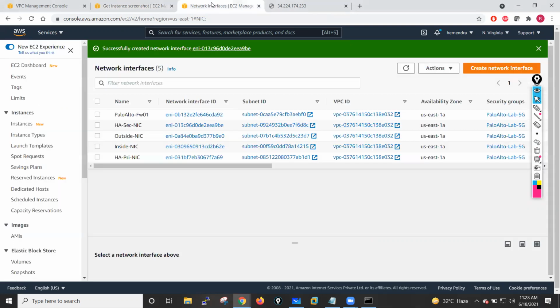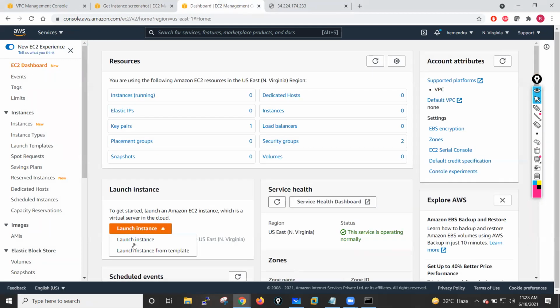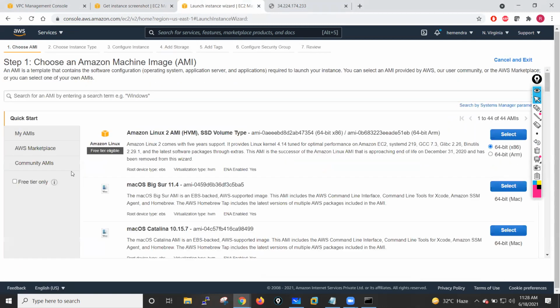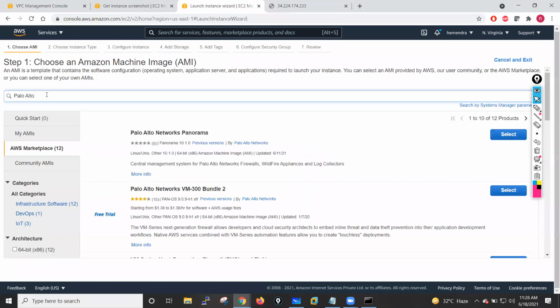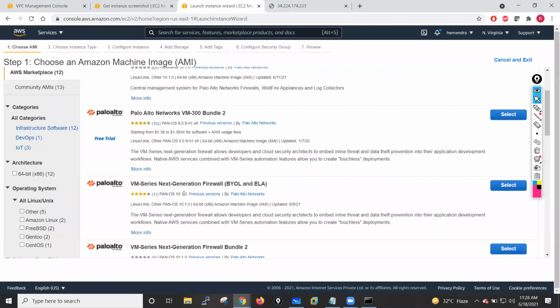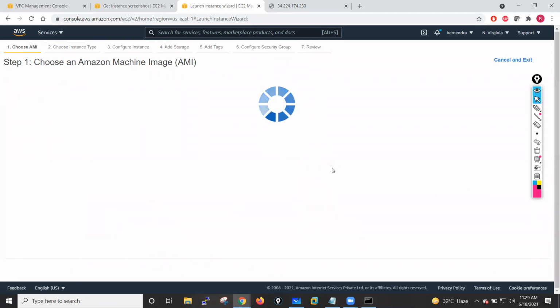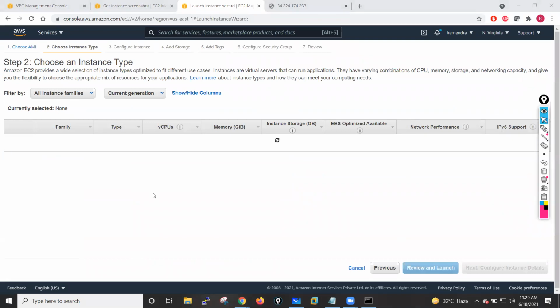Meantime, let me install my other Palo Alto firewall. I'll go into launch instance, click on launch instance here, marketplace, Palo Alto. So guys, in this lab, we will see both things: how we can launch the Palo Alto instances and how we can configure them in active passive mode. Next, VM series. I will choose this one because in HA you want to put two devices in HA. We have to use the same model number, and they will have the same operating system version. All these things we have to take care of.